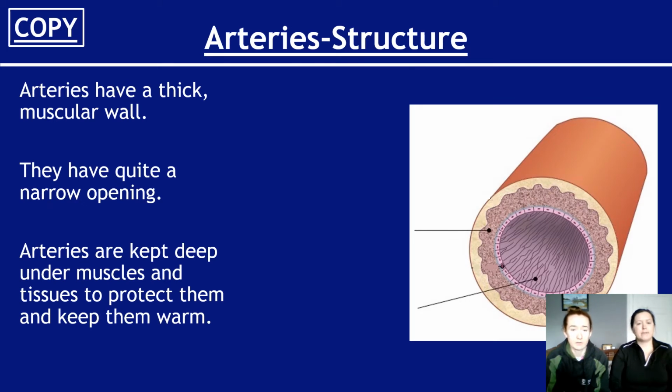Okay, so first of all, we're going to look at arteries. You can see a picture of it here. You are quite likely to come across pictures of this. This is the kind of thing that can crop up in an exam, a picture of an artery, vein, capillary, and you have to know just by the picture which one's which.